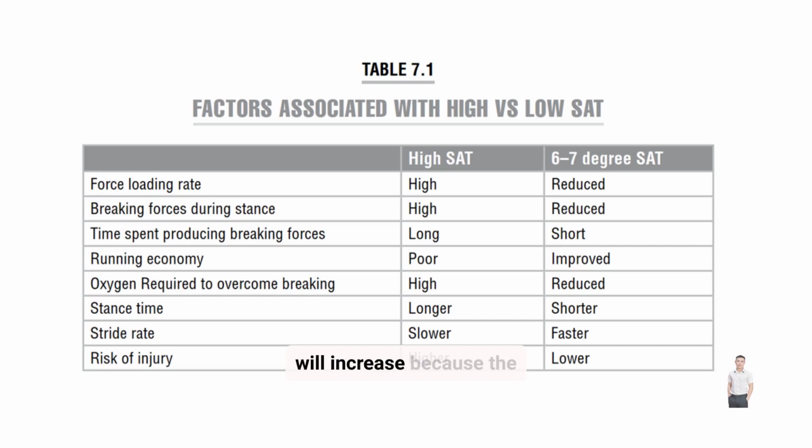Propulsive forces will increase because the legs will become springier. Increased propulsive forces will lead to a higher performance potential. Risk of injury will be lower because of the lower force loading rate. Table 7.1. Factors associated with high versus low SAT.